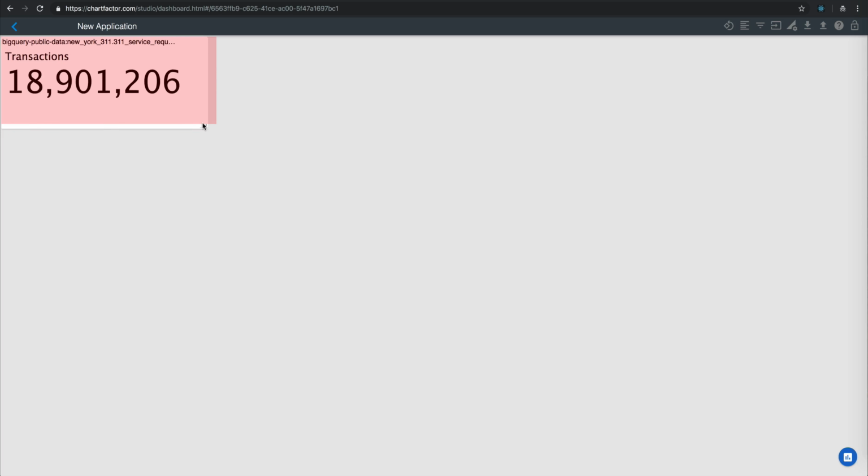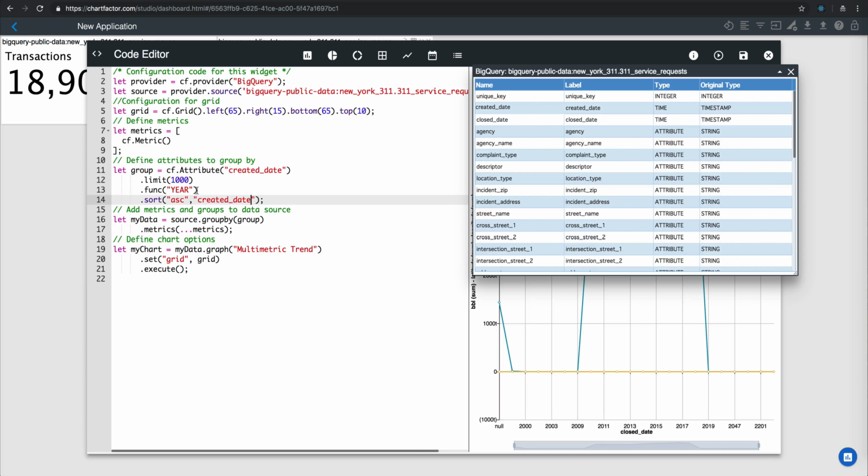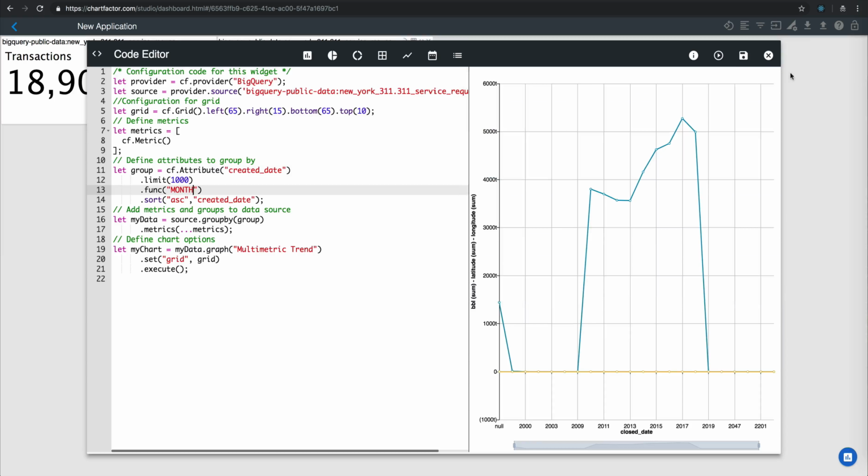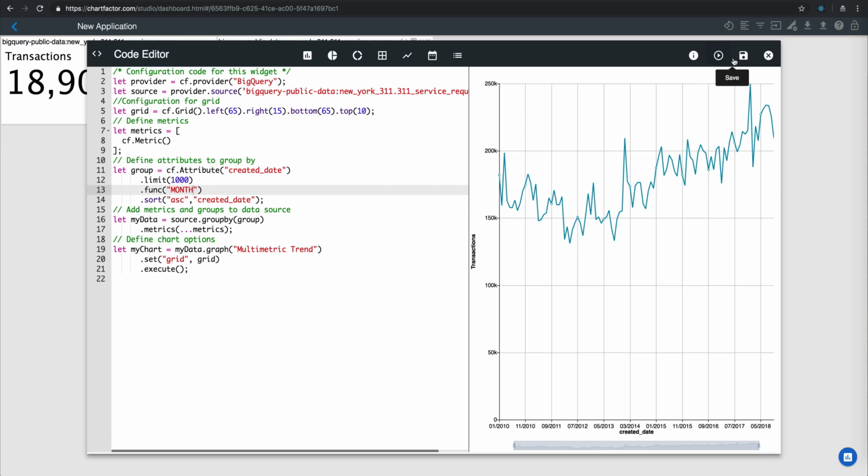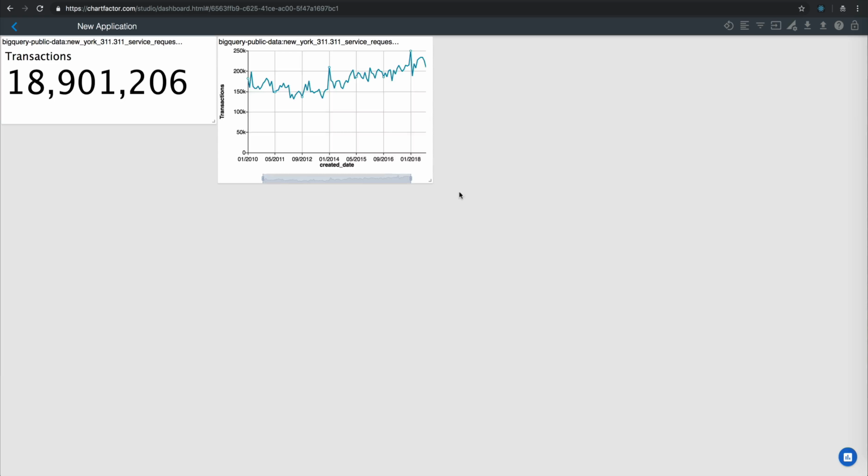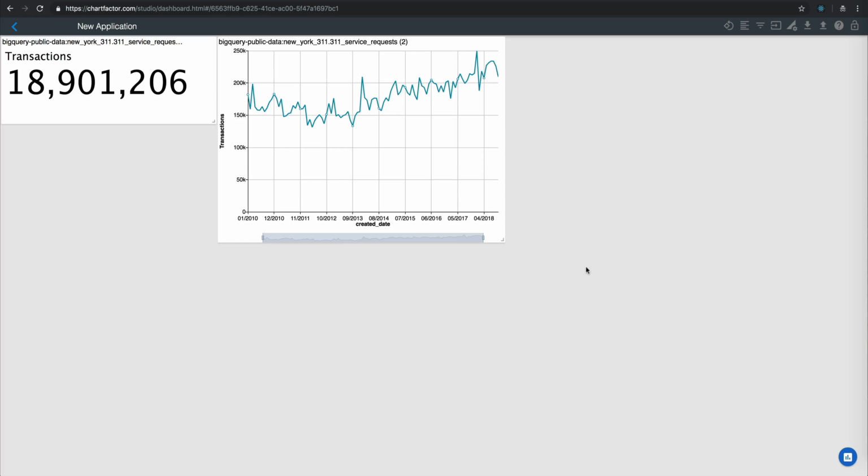I'm going to choose created date. All I need to do is click on it to copy it into the clipboard, and then I paste it into the code. And for granularity, I'm going to select month instead of year. I'm going to click play, and now I have trended the almost 19 million service call transactions.